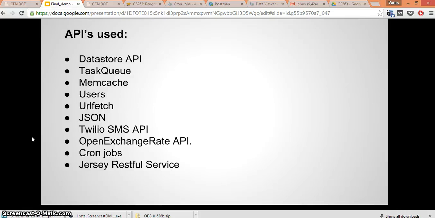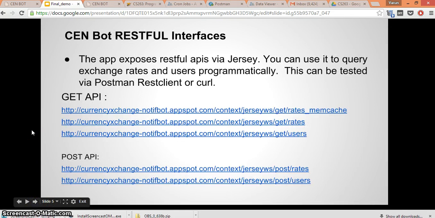I also use cron jobs and the Jersey RESTful service to expose RESTful APIs for the application.